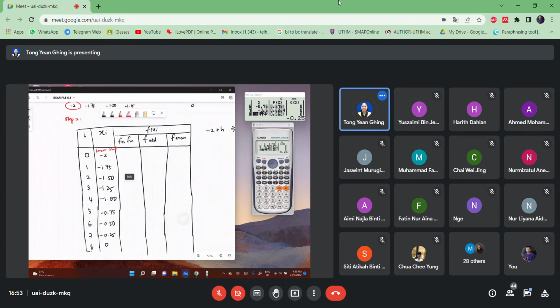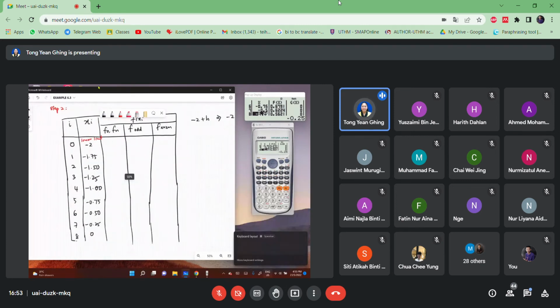Wait, why I just mentioned to you, you have to start with 0. Look here, this is until 9, so you will get confused later on whether your n is even or odd number. Just now I mentioned before, we can only use Simpson's 1/3 rule when the number of segments is even. So starting from 0, we get 8 here. So this is for Simpson's 1/3 rule.